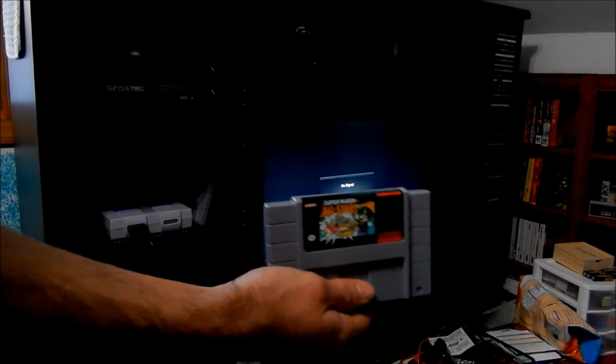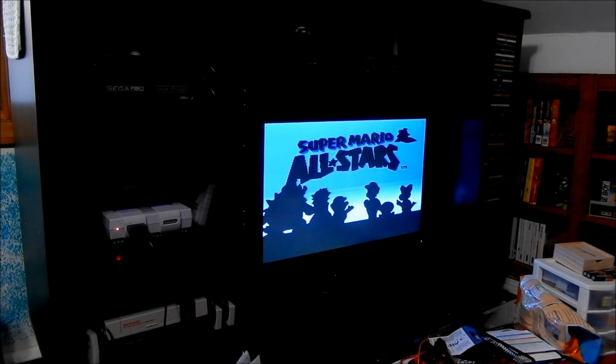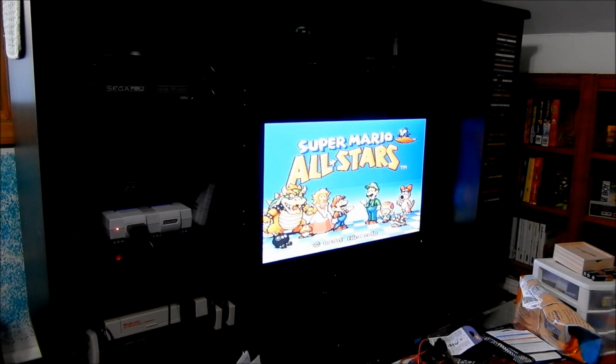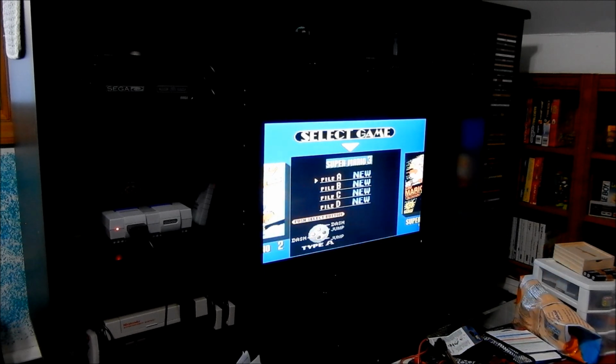Okay guys, so we got my Super Nintendo all powered up. Well, not powered up, but hooked up, whatever. So here's the cartridge, and we're gonna see if it saves. So everything is going to be blank on here. So select that one.